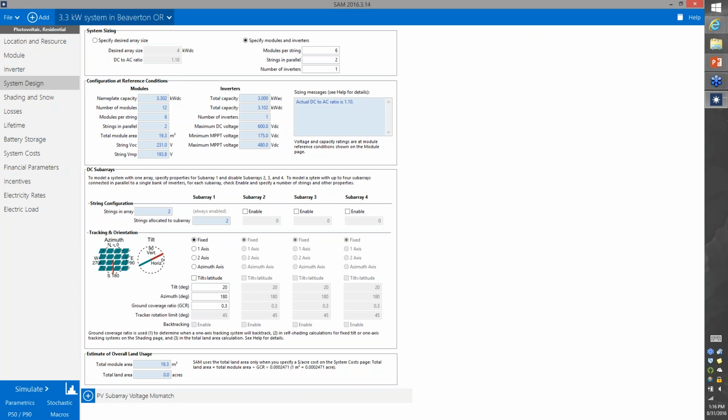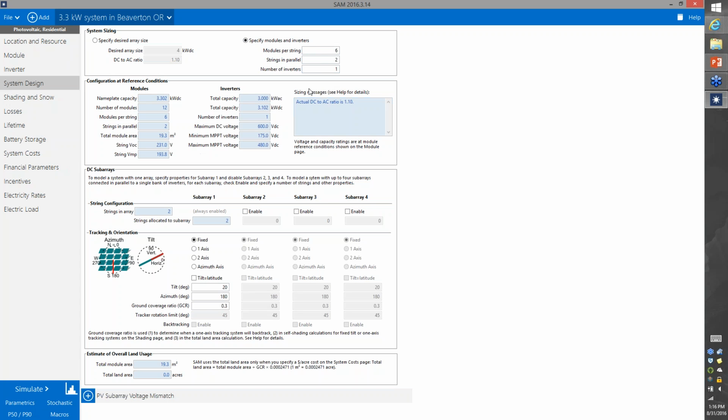Or you can specify the electrical layout by telling SAM the number of modules per string and the number of strings in parallel, as well as the number of inverters in the system. So we're going to use the complicated option, or, well, the specify modules and inverters option.